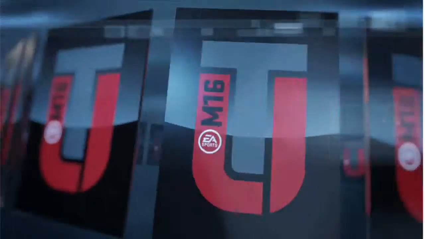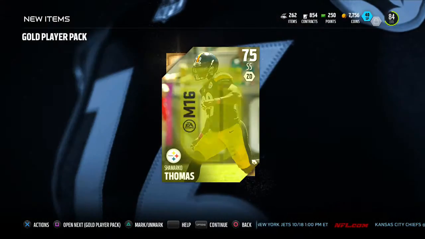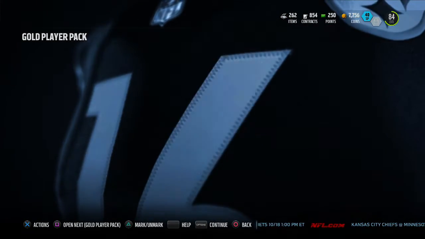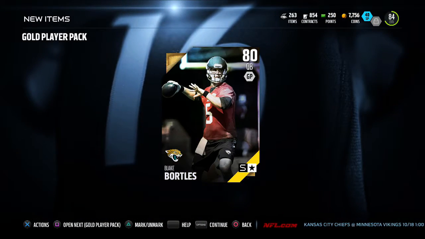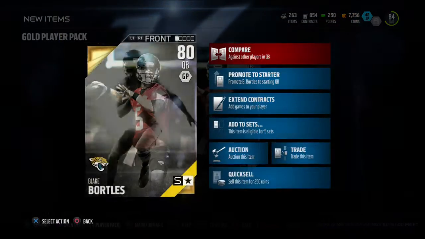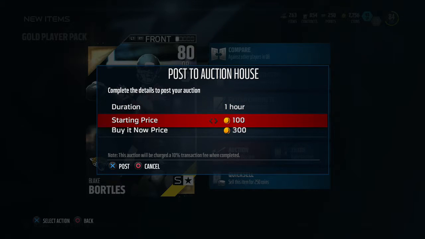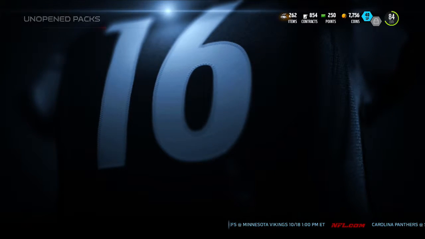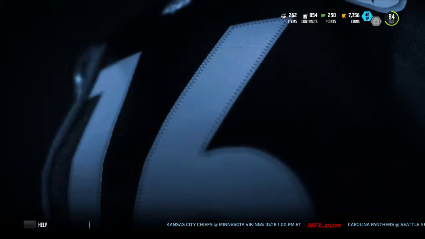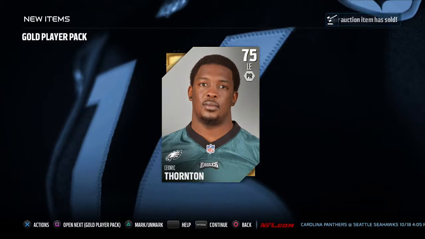I think I can turn in gold players, like 10 gold players to get a badge pack. Like a 5 badge pack. Hey, look, another Blake Bortles. We're going to throw another one out there on the old auction block. Definitely going to get some coins from doing these. All right, 2 more. Let's try to clutch an elite. Need an elite. Yeah, didn't get an elite.